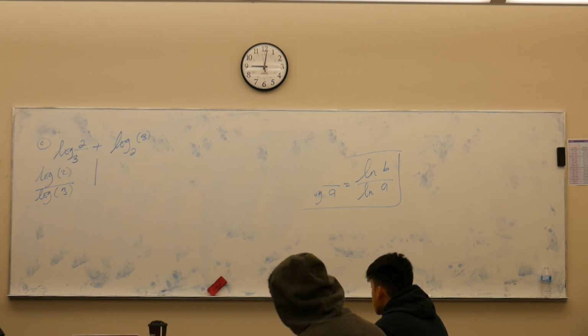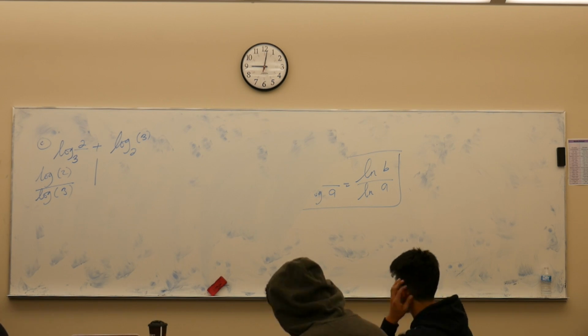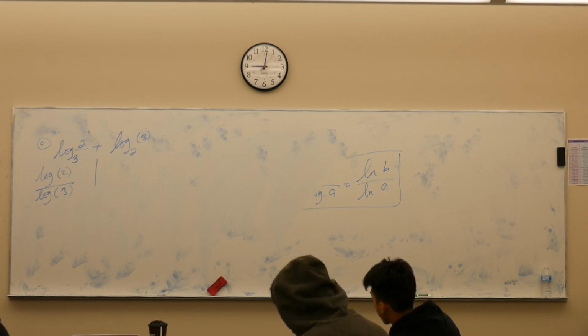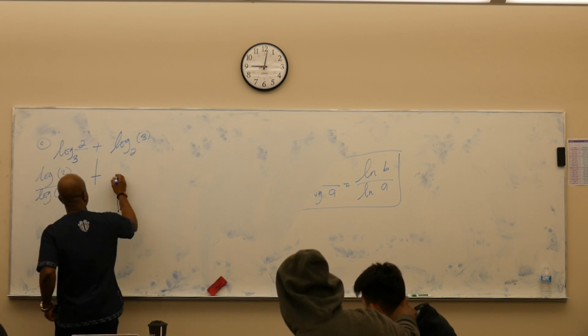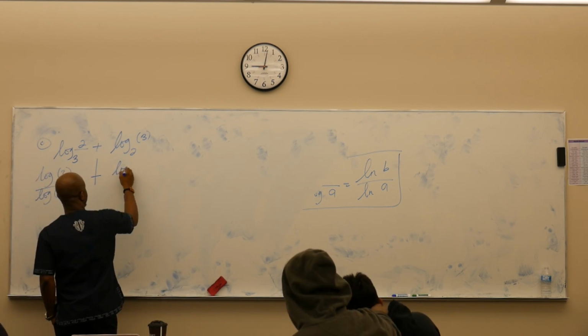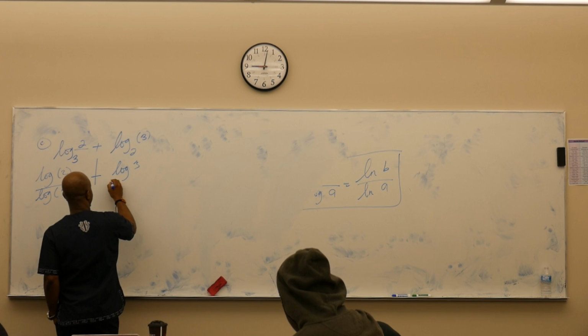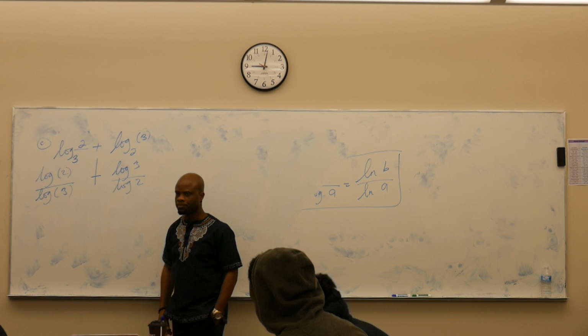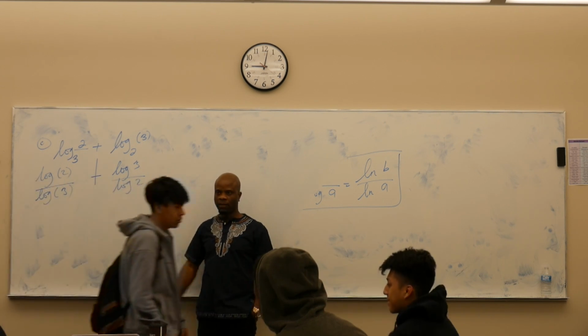Oh, okay. So it doesn't matter which one you use? No. Because as long as we keep it consistent, right? Because we want values. So we want to be able to use log base 10 or natural log, right? Because those will give us points. So plus log base 3 over log base 2, right?